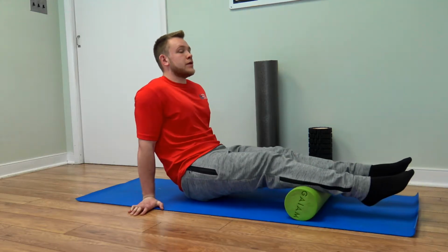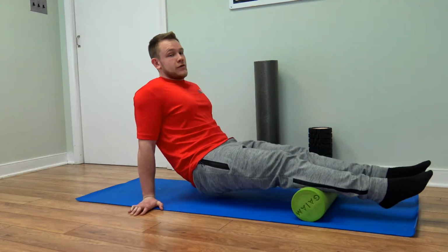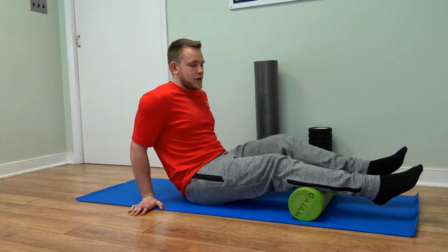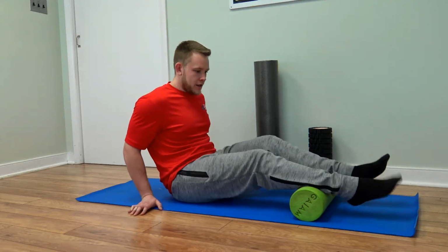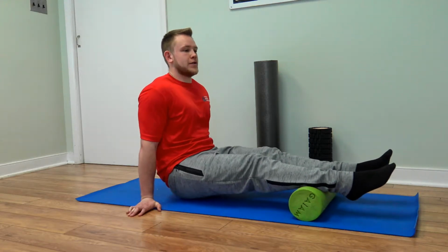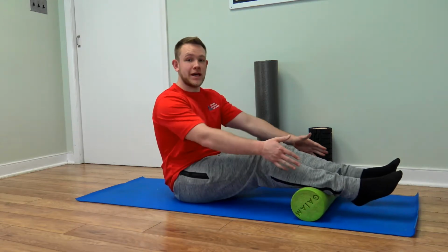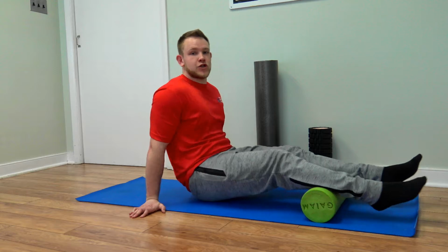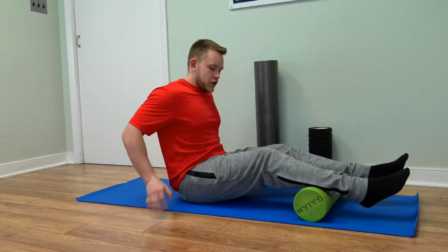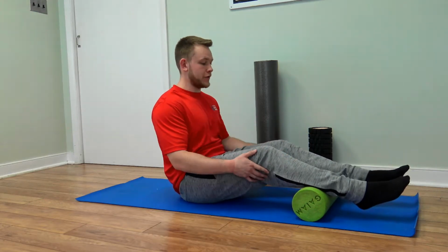Always remember to breathe throughout these. Do not hold your breath. If you need a break and you need to relax, or you want to do just a small area of the muscle first, you can sit your butt down, scoot yourself back, hit a different area, take a break for a minute, and get right back into it. But I want you to be slow and deliberate as you roll up and down the muscle. I don't want any weird movements. Try to keep yourself locked into one position and just smoothly roll yourself back and forth.